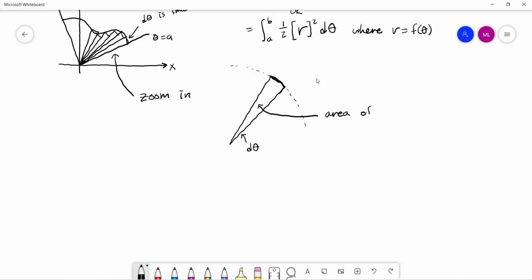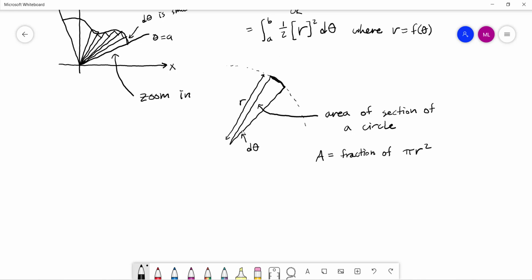This is the area of a section of a circle. So it's a little tiny d theta. That's the angle that we're using. And how do we get the total area? Well, if I know what this radius is, let's say this is the radius that we're using, I know that the area of the whole circle is pi r squared. So the area of our little section is going to be some fraction of pi r squared.